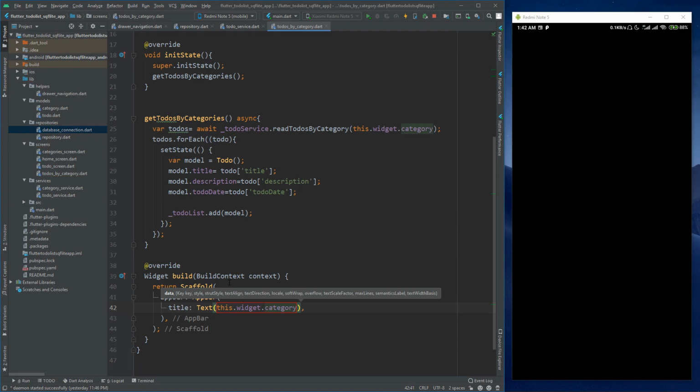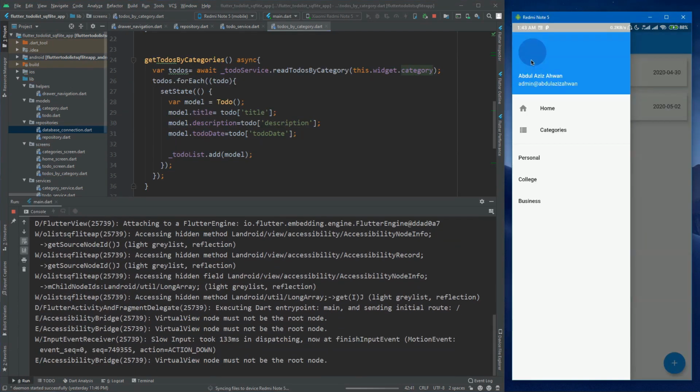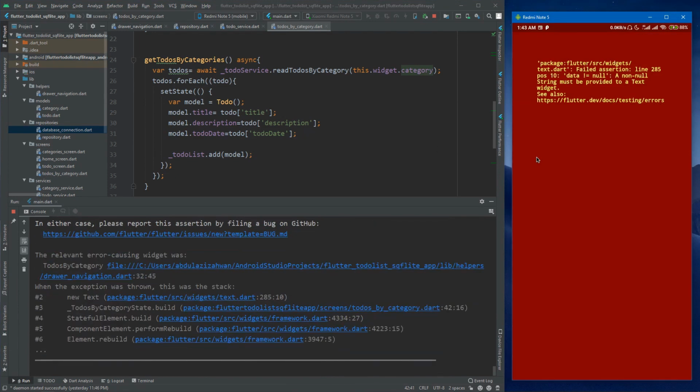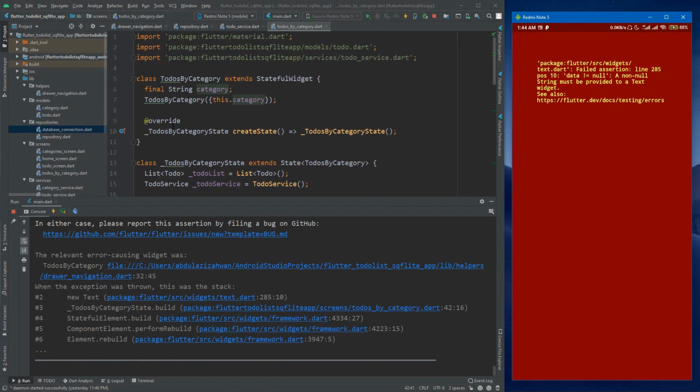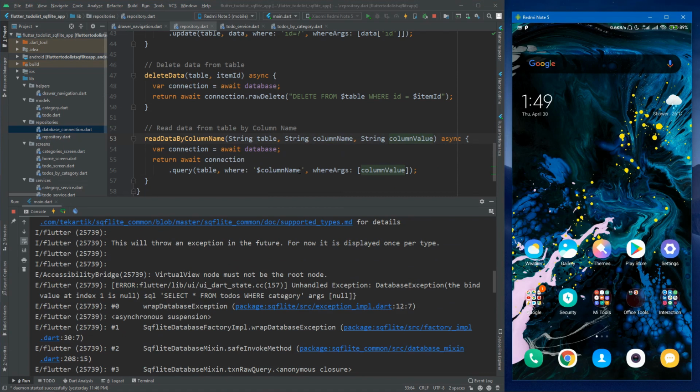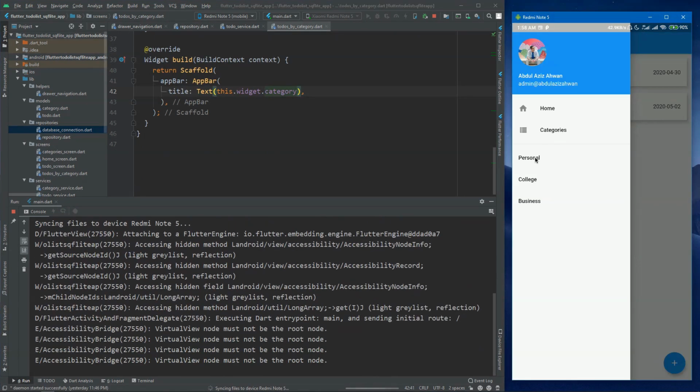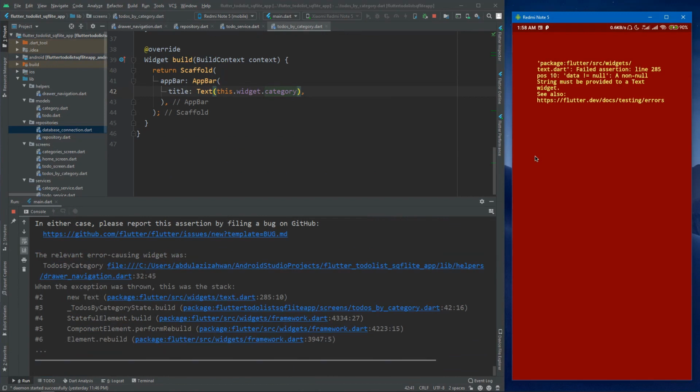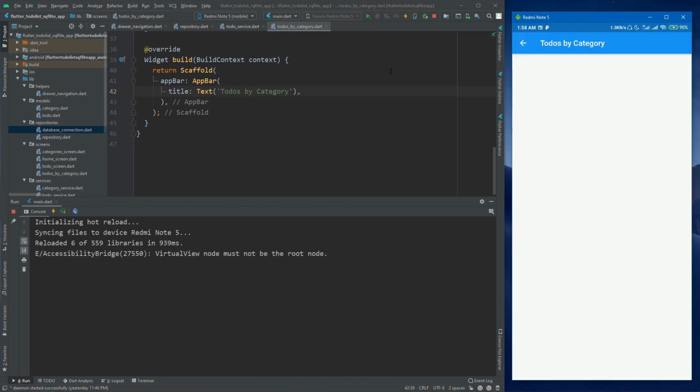And let's restart our app, and let's go to drawer navigation, and let's press personal, and it says an error. Alright, so I think we must say right here string, and string again, and string again. So I think we need to look like this. Just delete this and restart again, and let's press this, and we see still error, and I think we need to skip for now. And I think right now we need to change this to be to-dos by category. Alright, and restart or hot reload, and now we see to-dos by category.